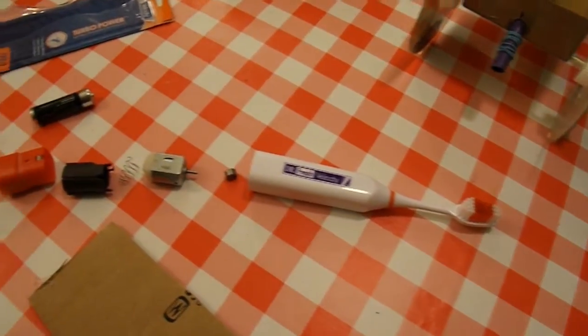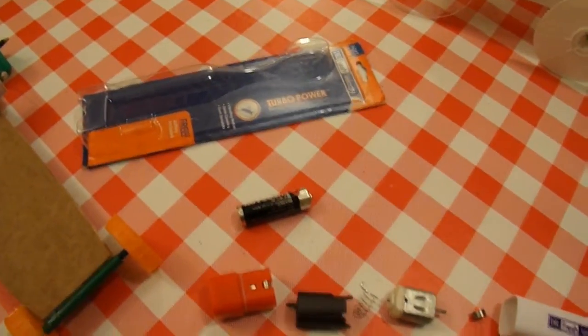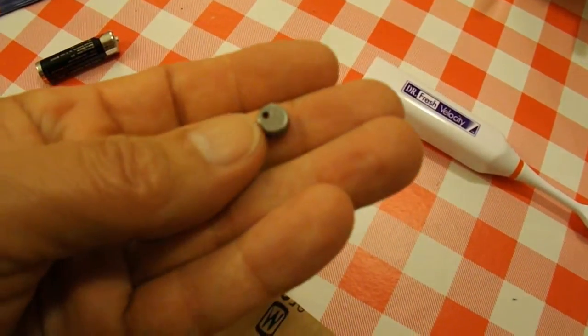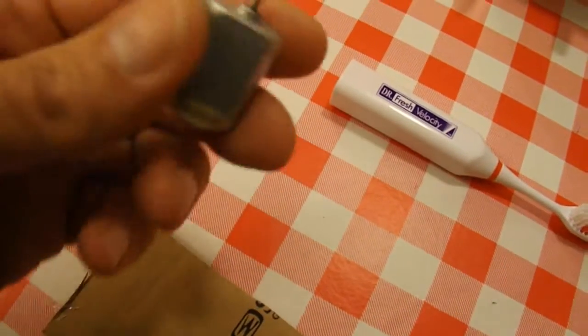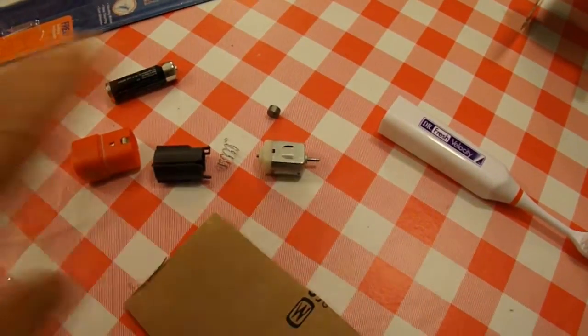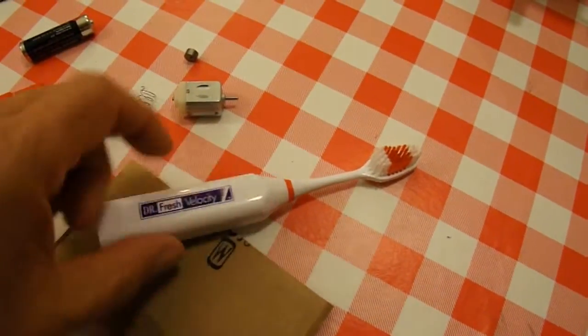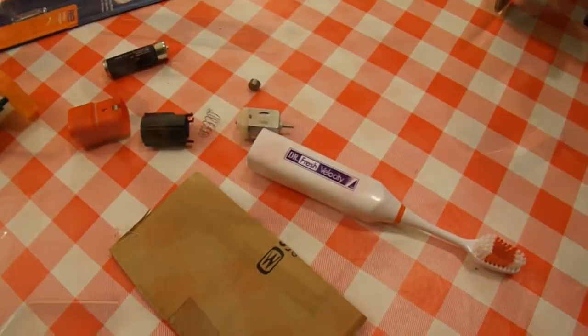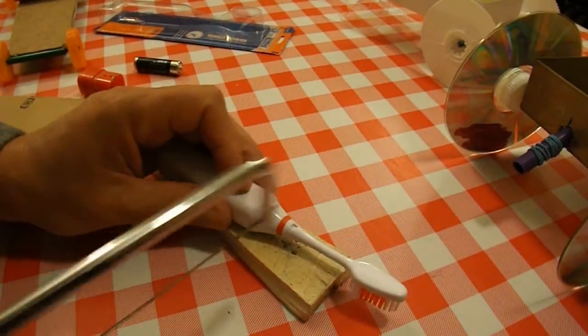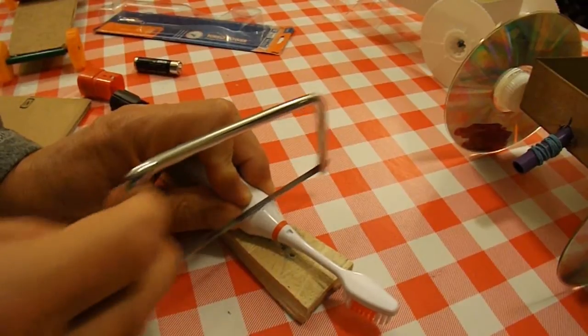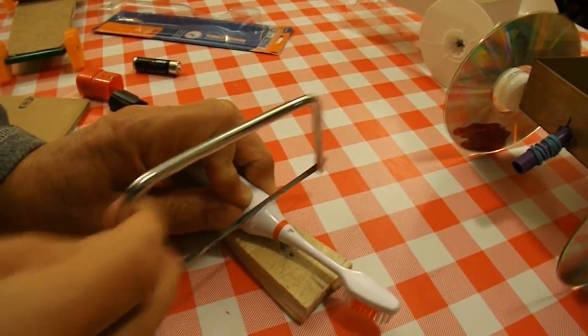Right, the toothbrush I've already disassembled and I've already taken the little offset weight off the shaft of the motor. There's a separate little help file that I'll link to that shows you how to do that. All I'm going to do now is cut the end off here, put the bits back together and mount them on the cardboard. Because I did one of these last night I know exactly where I can cut here to give the right access to the motor.